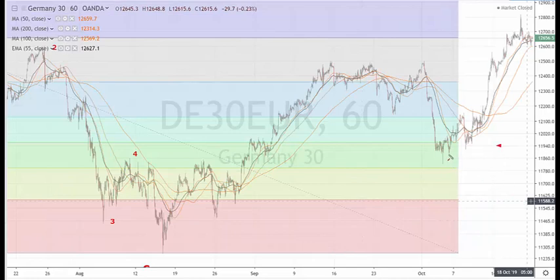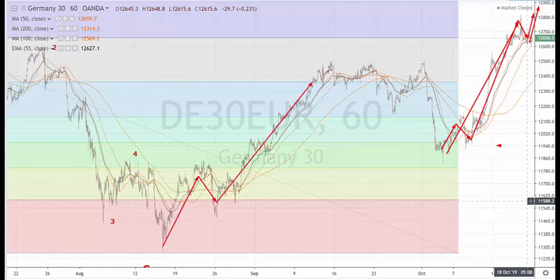The DAX had a good time recently. We have got quite a nice little thrust up. I think probably there might be one more thrust to come, in fact, to complete 5 waves up. We have the 1, 2, possible 3, 4, and 5. So this could be the beginning of a new impulsive move. There's not much negativity around it, apart from the fact that there's always the possibility of something happening around the world right now, which could upset markets. There's a whole mass of stuff going on, really. But right now, I think it remains positive.